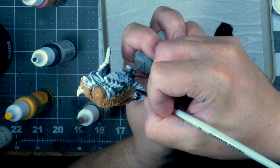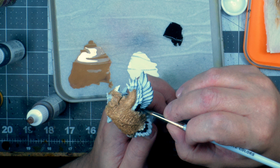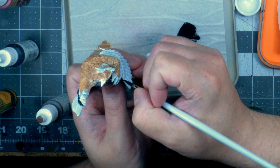So as you can see, I'm going for one row of black feathers, so it will be brown, black, and then white, or in different combinations, just to pull the eye's attention to his nice feathers, essentially.